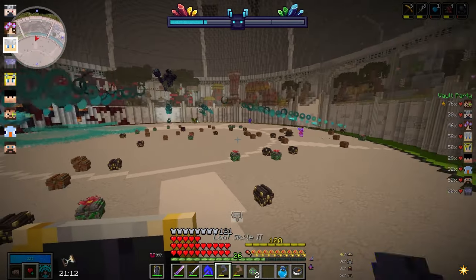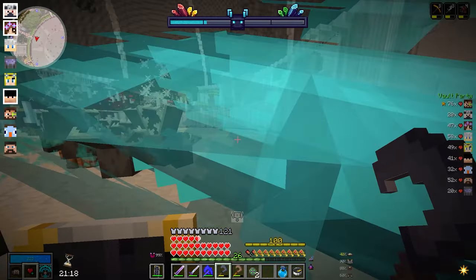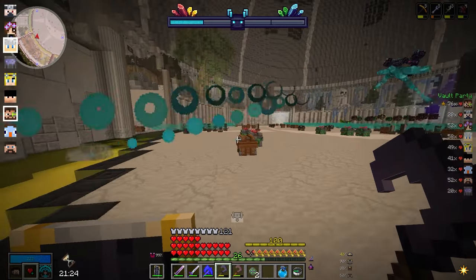One ornate left. I'm not anywhere near any ornates. Where are they? You might have to clear the other ones to get more to spawn. I got more ornates. Oh, is that how that works? That's a good shot. Go for it. Got it. Nice. Yes, nice. All right, okay, last one.